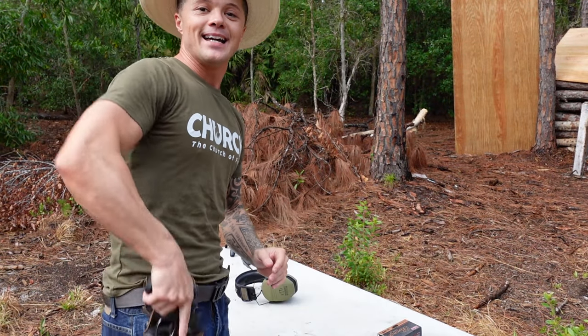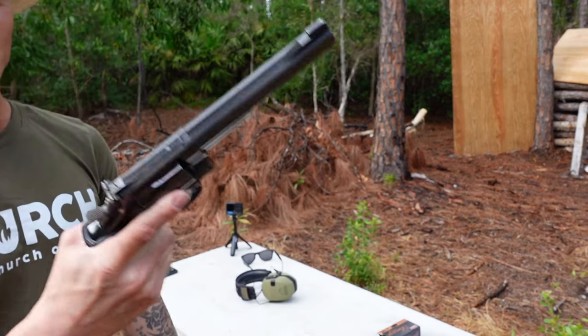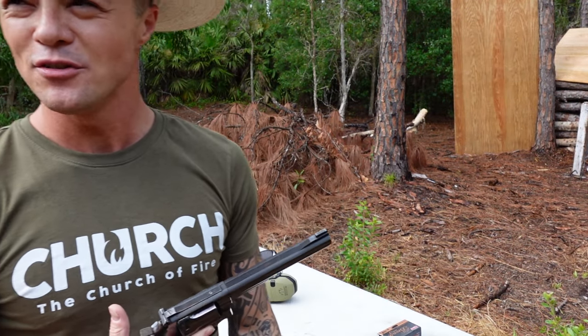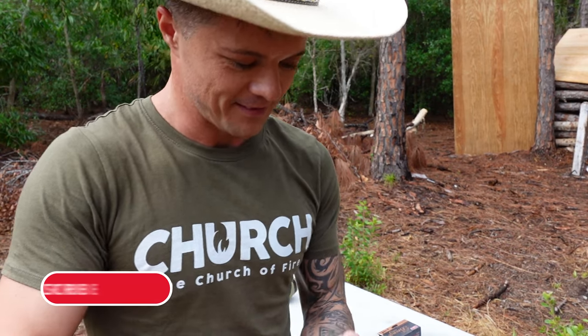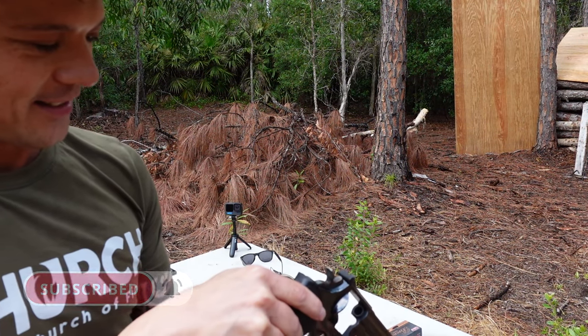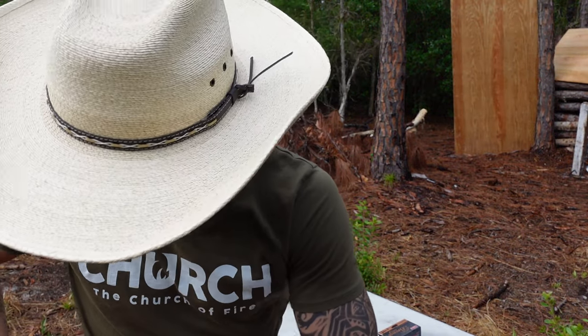Okay, I have my legit cowboy 1979 Smith and Wesson chambered in... can you say chambered in the revolver? There is a chamber in the revolver, right? Yeah, that's technically a chamber, right? Or just a barrel? No, actually. Or wait, do you say cylinder in the revolver or do you just say chamber? Anyway, let me know in the comments below. I have a legit cowboy revolver over here, 357 Magnum.